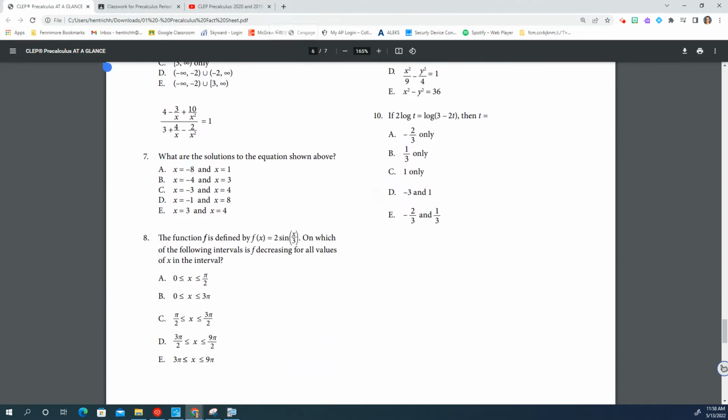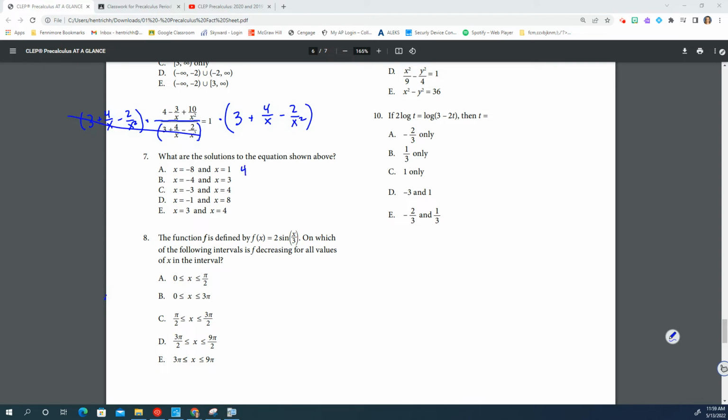All right, number 7. This is probably more of something you would have learned in Algebra 2, solving a rational equation. When your unknowns are in the denominator, we have a complex fraction here. We got fractions within fractions. So I'll just walk you through. There's a couple ways you could do this, but I would personally, since I'm dividing this side by all that jazz, times both sides by that. And that gets rid of that.